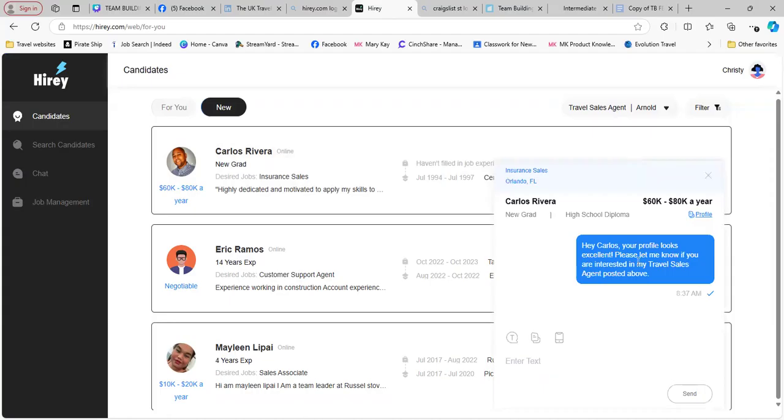Chat now, and I've got an automated thing that comes up. Hiring limits your characters, so you can't put a whole spiel that you use on Facebook or in texting. So it has to be abbreviated, so that when I go to chat with him, it automatically puts that in there.